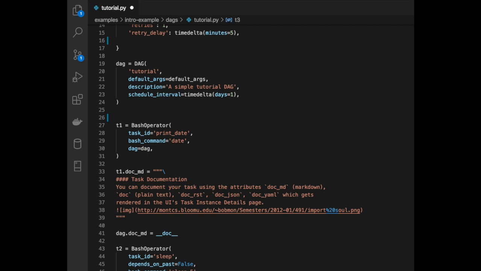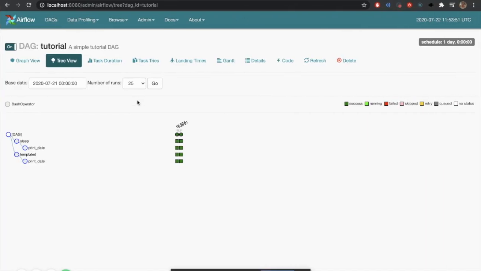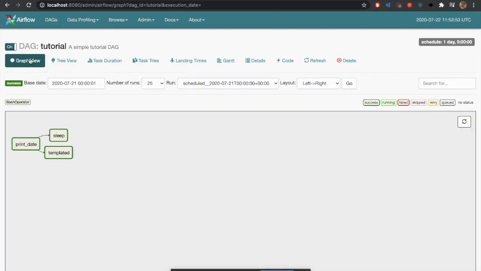Task.doc_md is nothing but a documentation of the task. You don't need to worry about that. And then we're going to create a template which renders the output for us. We need to create the execution order of each task. This would be the Airflow GUI which will run on your localhost. As you can see in the graph view, you can see each task in a graphical manner.